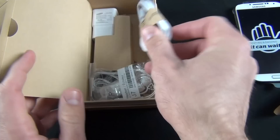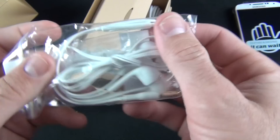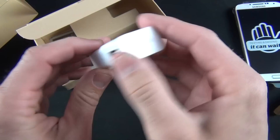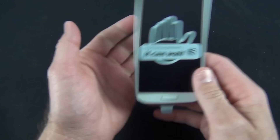Here we have our micro-USB charging cable, white to match the white phone. Of course the GS4 is also available in black. We also have in-ear headsets with a remote and microphone, featuring a volume rocker, select button, and microphone. These are redesigned ear phones. We also have our Samsung-branded USB wall charger, which is fairly compact. And we have our 2600 milliampere hour battery, which we have to pop in once we get to the phone.